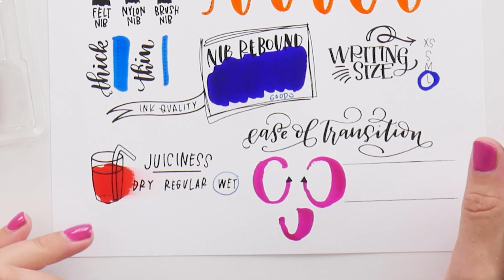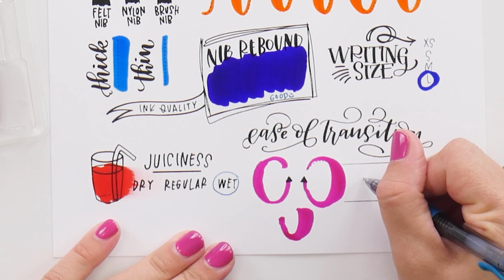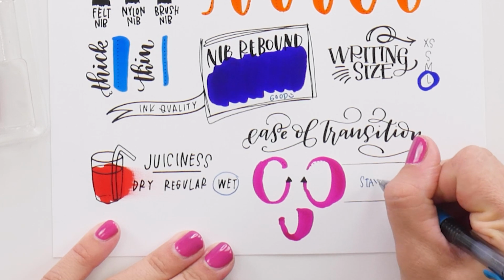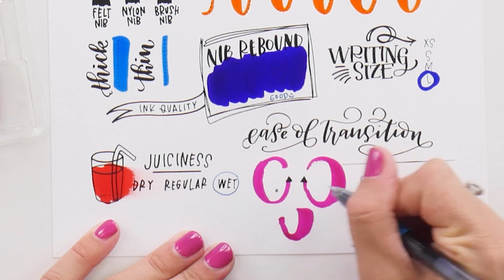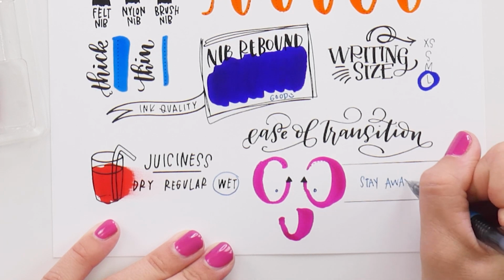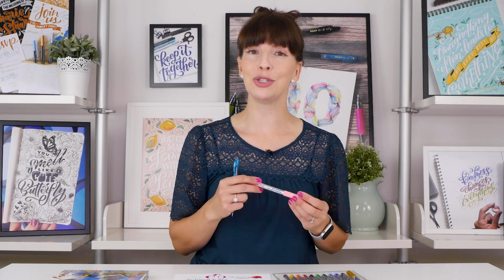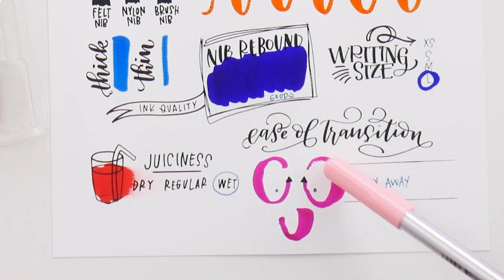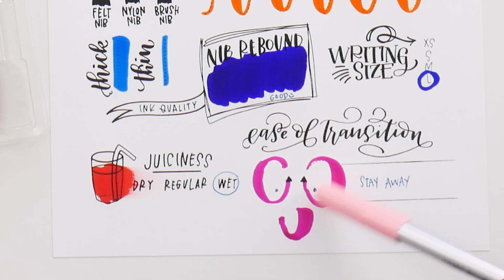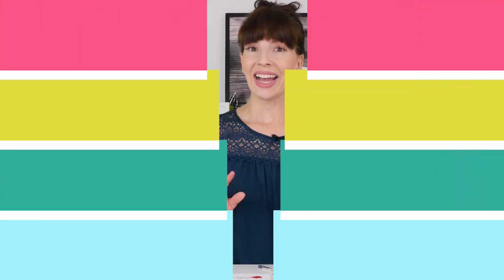So on a scale of stay away, nay, okay, or yay, I would say that these ones are probably a stay away for lettering. Oh, this looks like a happy face. Yay. Stay away for lettering, but let's take these over onto some watercolor paper and see what they're like when we do watercolors. Also, that will allow us to have a larger size space to do some of these transitions, which might make them slightly easier.